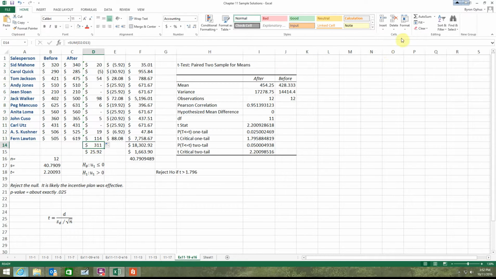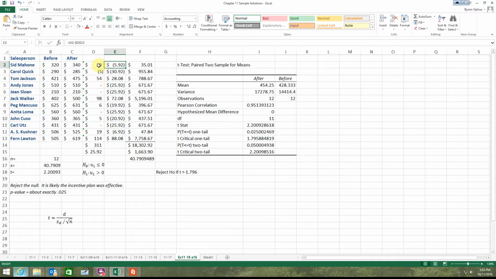Okay, and then I can do a total of that. I can do a sum of that. And then I can divide that by my n, which was given to me, but I could count it too. I got 12 samples, right? So this is simply equal to my total change divided by my number in the sample, which gives me my kind of average change, basically, is what I'm saying there.